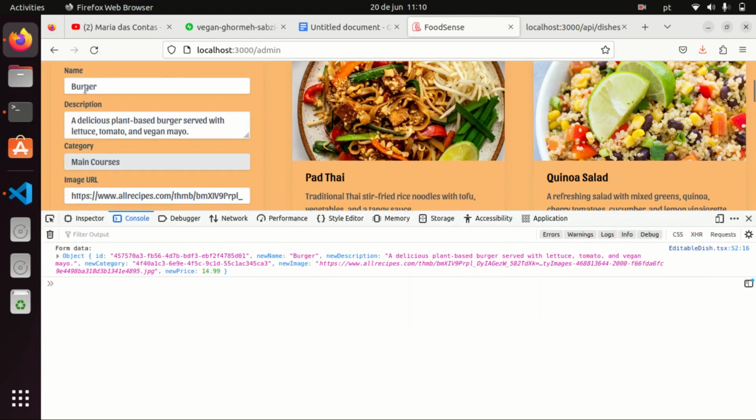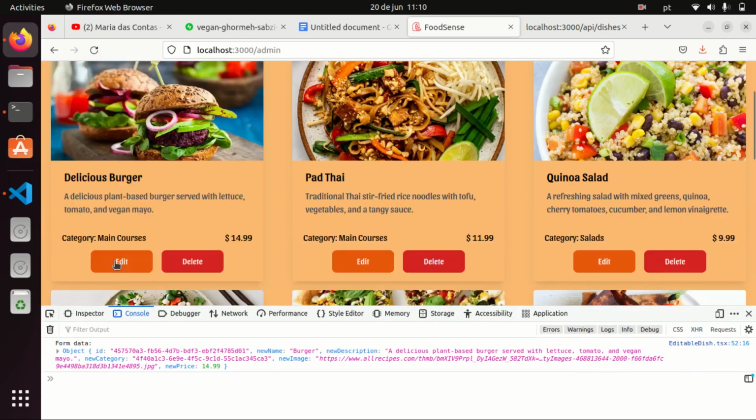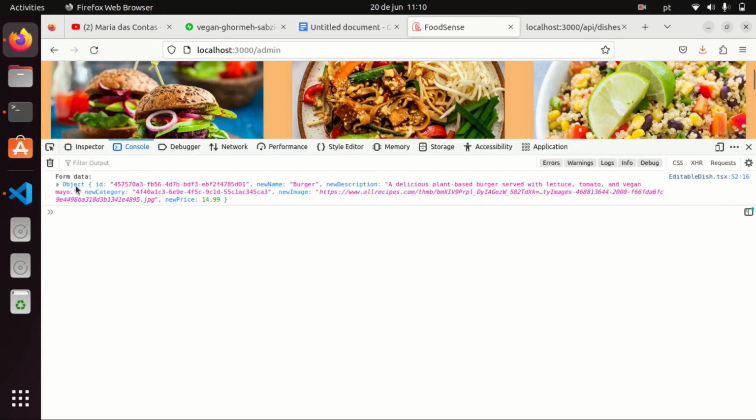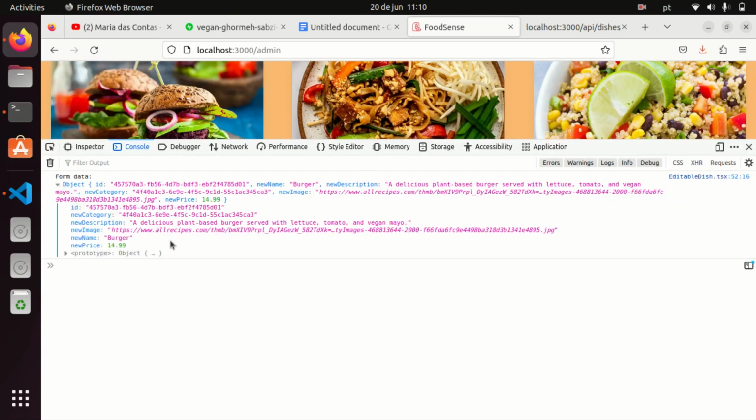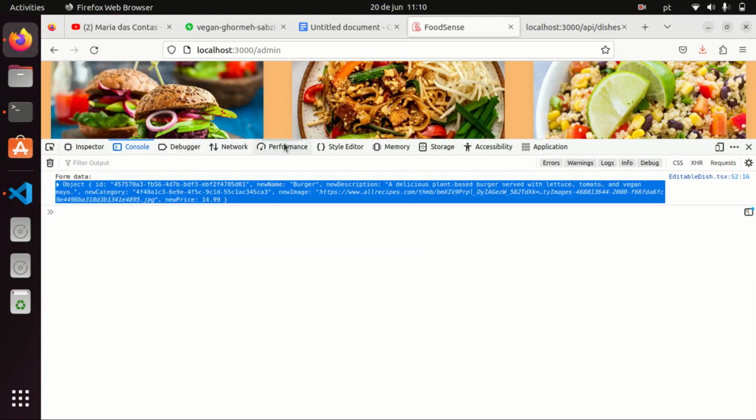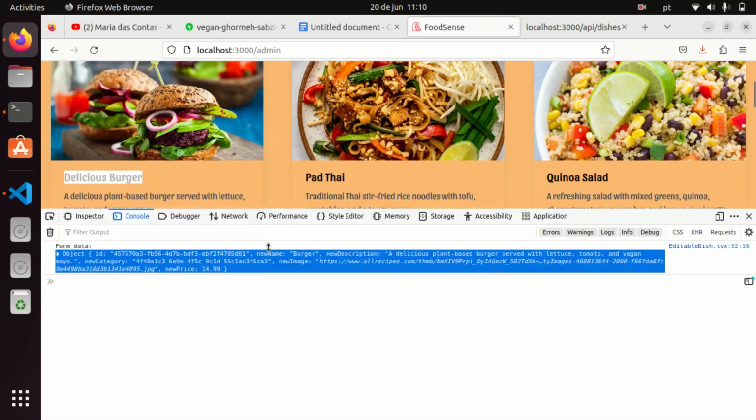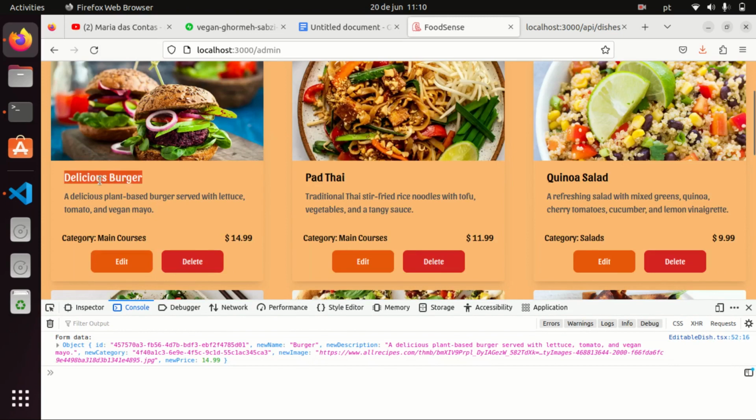If I click cancel, it's still delicious burger. The only thing I'm doing is I'm printing the form data here with the new name, the new description. So this is the form data. That's the only thing I'm doing. I'm not posting it, I'm not patching the entity anymore.